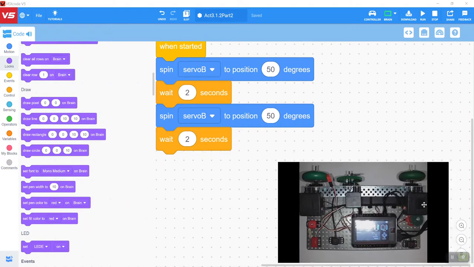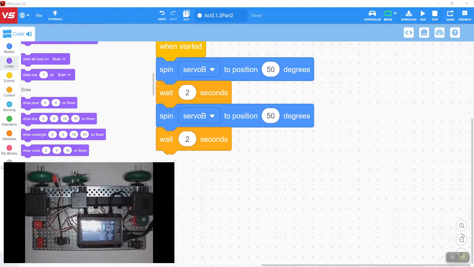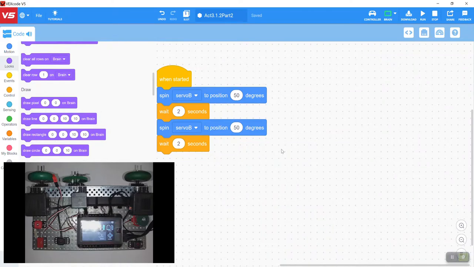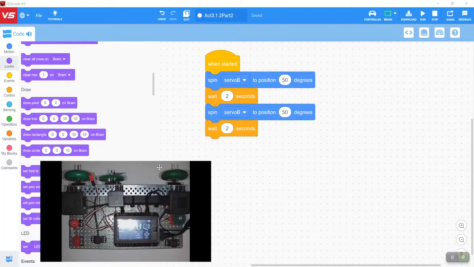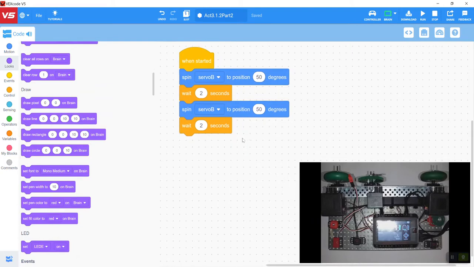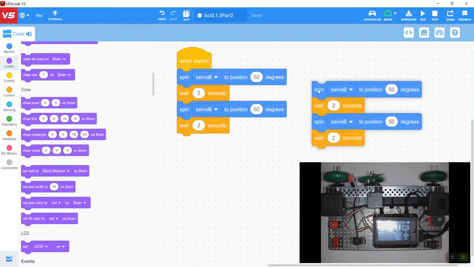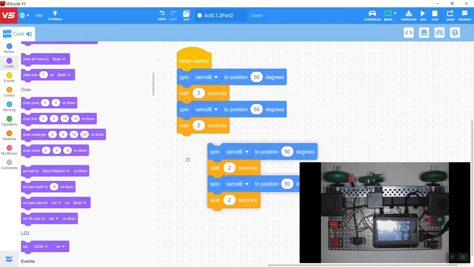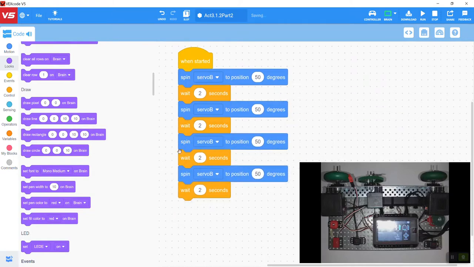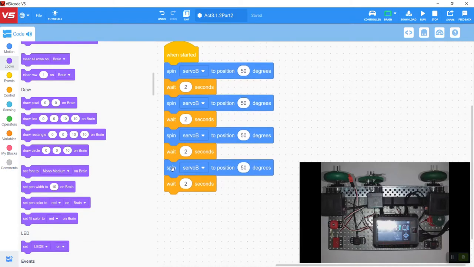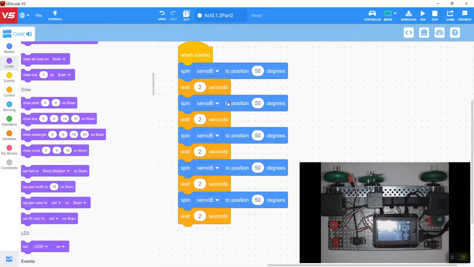And let me move this over just for a second, and let me decrease my zoom. So now that I've got two sections here, I'm going to go back up, right click on the same block again, hit duplicate. Now it's going to give me 4 more blocks. So there's where I'm going to snap to there. And then if I want to grab just 2 blocks, which is what I have left to do, a spin and a wait second, I'm going to grab the last blue block and say duplicate, and then I can snap these to the bottom. And then all you have to do is make some changes.